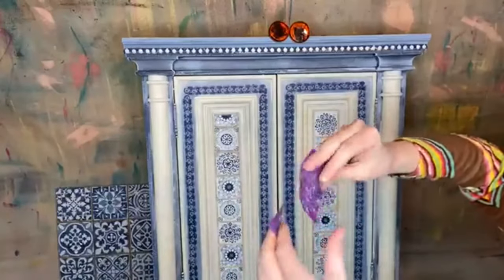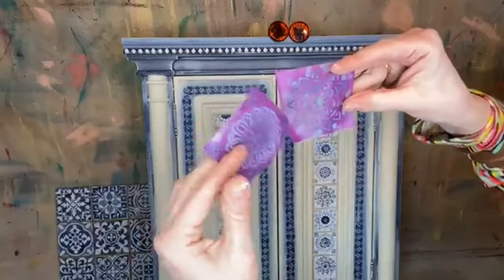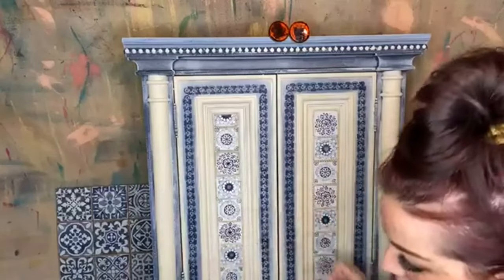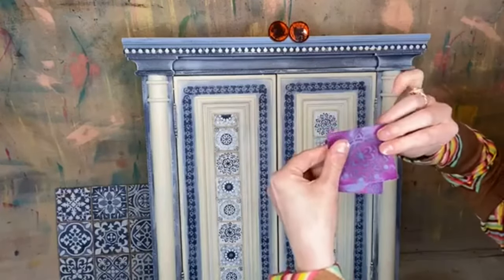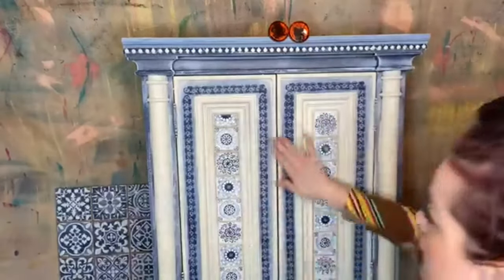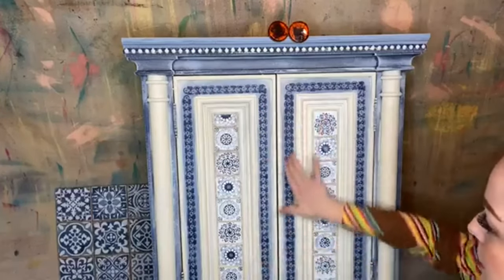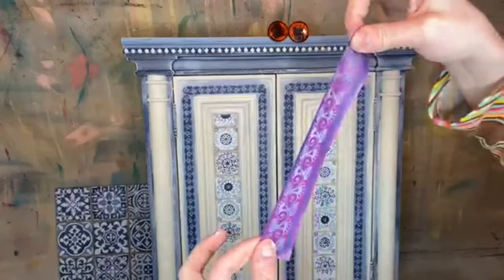And I use silk screen stencils because they're my favorite thing in the world. And I cut them all up to make these little tiles. That's how I did this. Tile, tile, tile. And I used those out of the mosaic silk screen stencil bundle. You can use them over and over again. And then, the other day I added this part in, which really pulled it all together, I feel. And I did that with this little strip of silk screen.